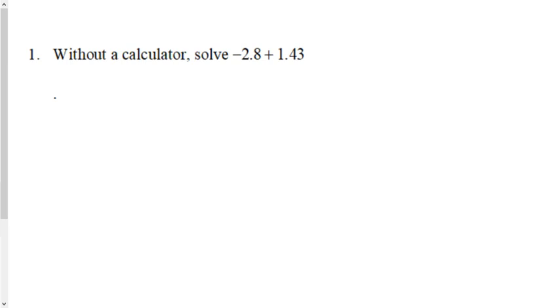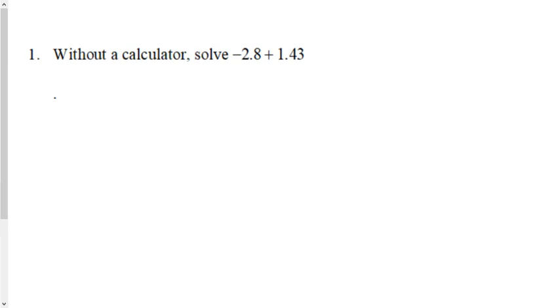Chapter 2 was on rational numbers. Chapter 3 was on exponential form. Chapter 5 and Chapter 7 were on polynomial addition, subtraction, as well as multiplication and division. And Chapter 8, the one we just finished, was on algebra. So this is a mixed medley of all of those different chapters. And the first one, we start with rational numbers.